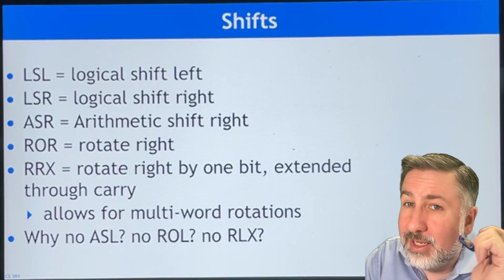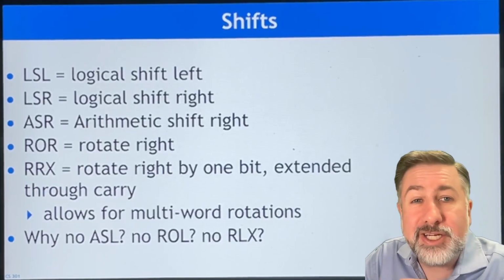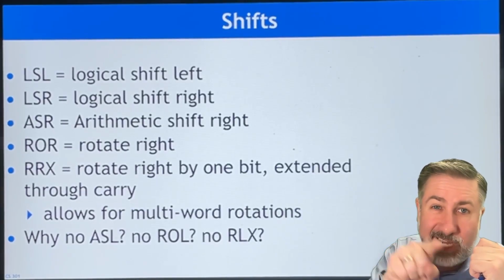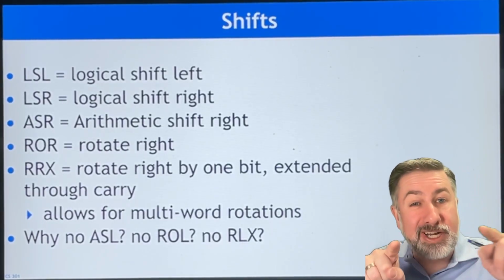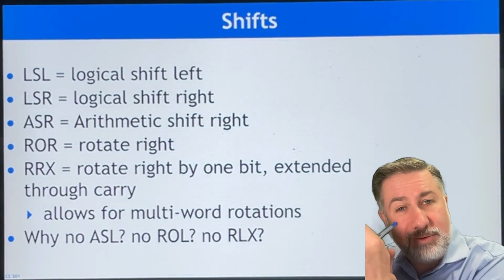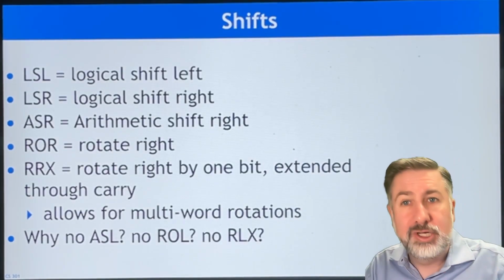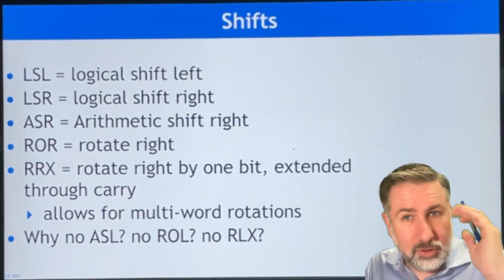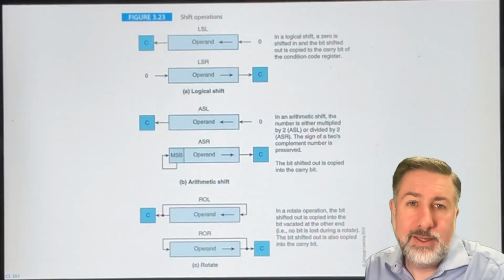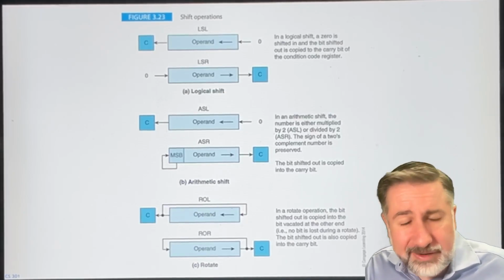You don't need an arithmetic shift left because it doesn't make any sense. With arithmetic shift right, you copy the sign bit. That's what makes it an arithmetic shift instead of a logical shift. But if you're shifting to the left, you're going to obfuscate the sign bit anyway. So it doesn't make any sense to arithmetically shift left, so you don't. You either logically shift left, or you logically, arithmetically, or rotate to the right. Those are your options. And here's some more discussion about why you can't shift to the left in these ways.